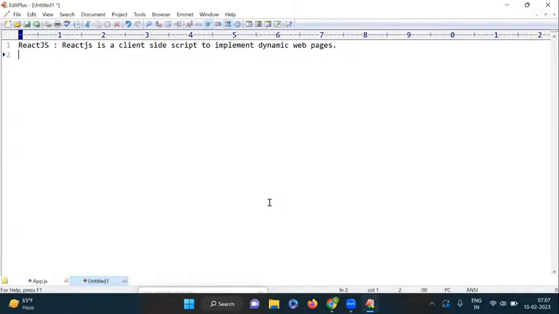Now here, if you take any website, every website contains two phases. One is the design phase, the first phase is design. The second one is the coding phase. In the design phase, programmers are creating user interfaces. What is a user interface? It is nothing but the front page which we are displaying.